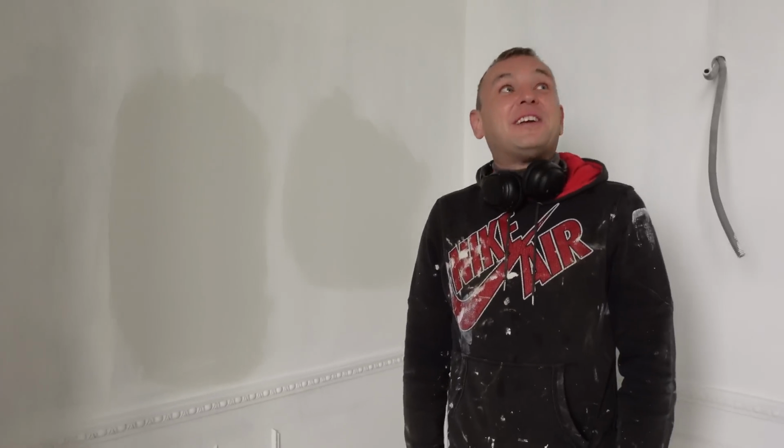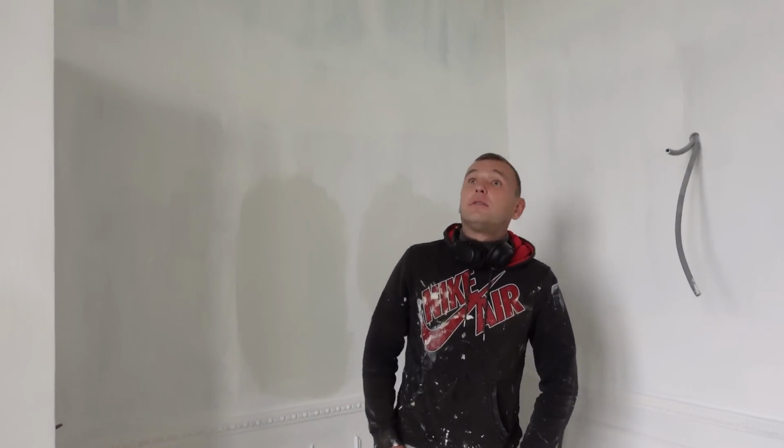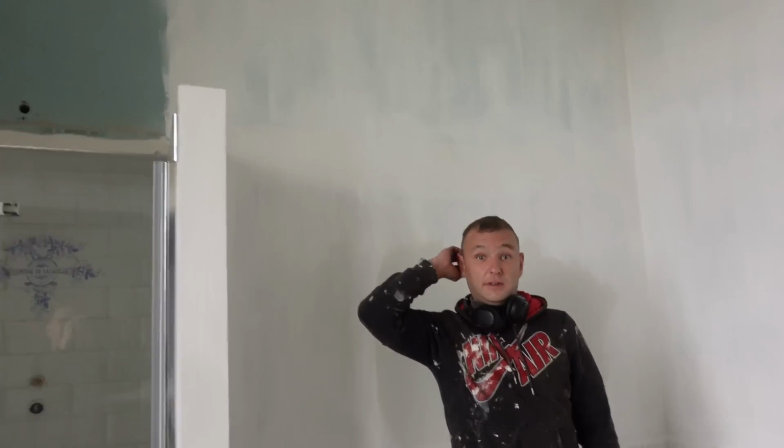Yeah. I'm going to finish painting off my primer in here. Yeah, so Ash is getting there with the primer and it's looking brilliant. So you're pretty much halfway there, aren't you? I'd say about two thirds, three quarters done now. I've only literally got this left. I'd probably say halfway.